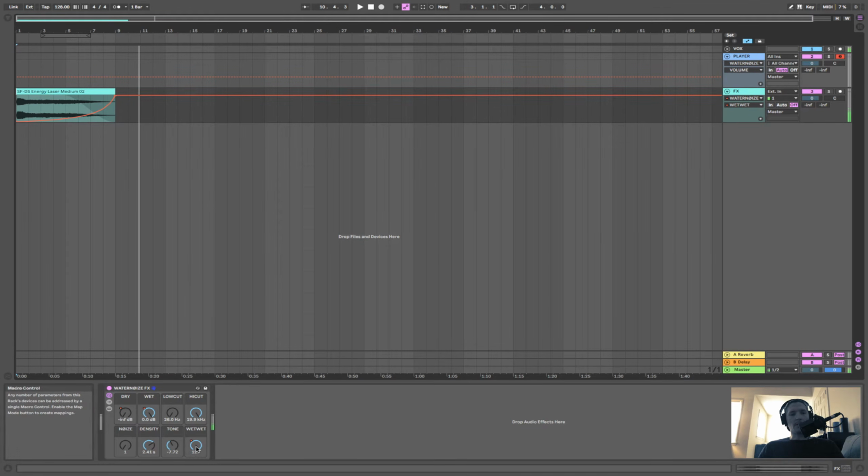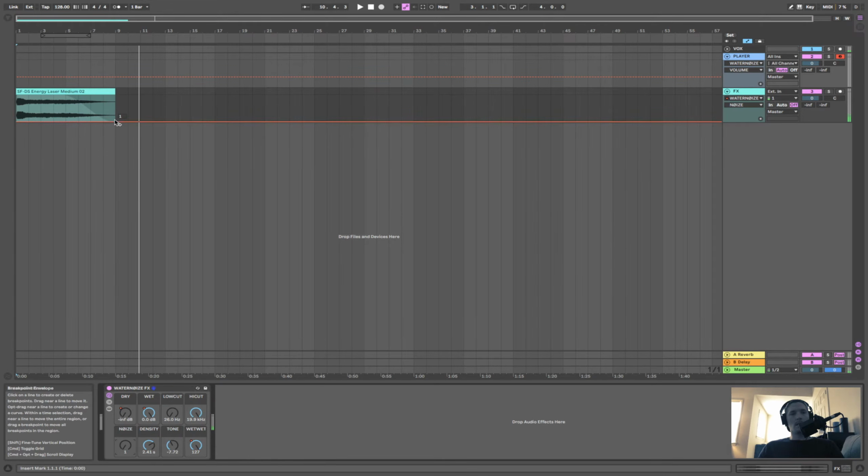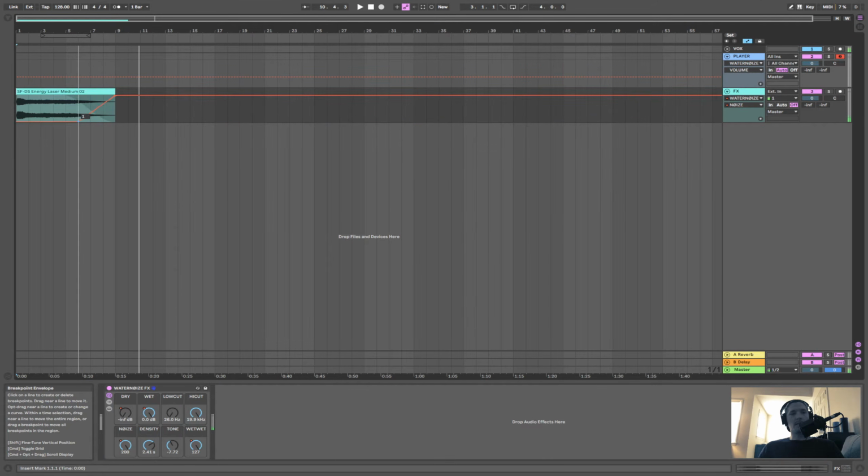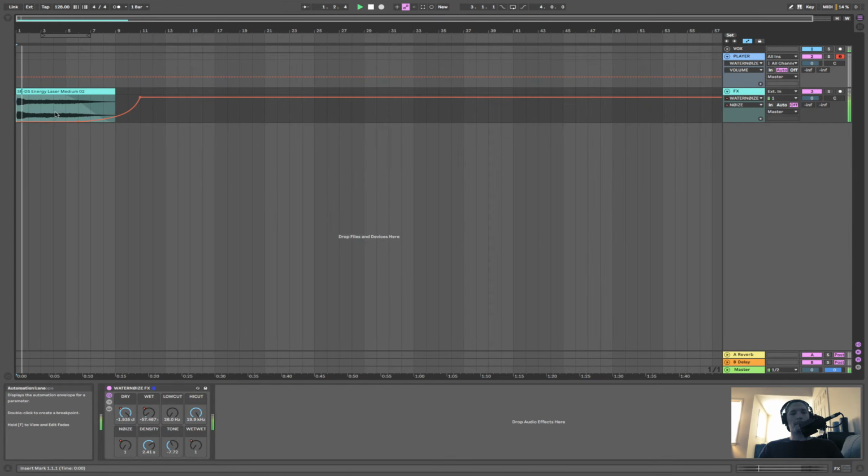So we have the wet, the tone, and the density like the other one. I also added noise, which is just downsampling. So if you just want to mess with putting distortion on it a little bit. I also put a low cut and a high cut.